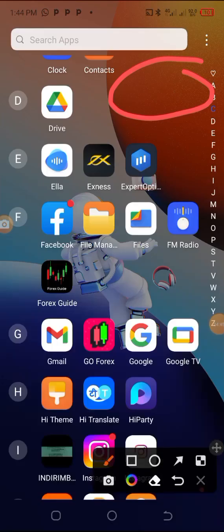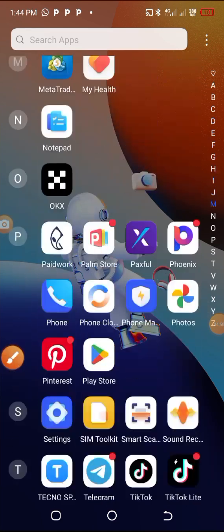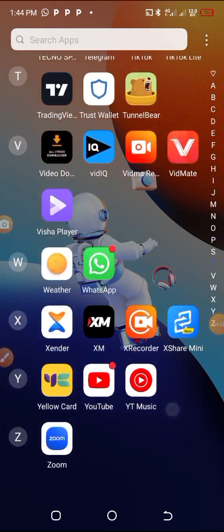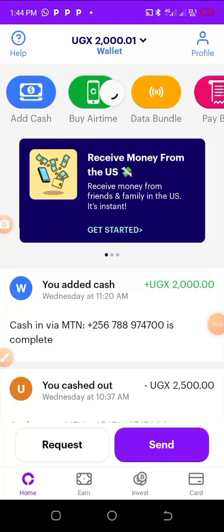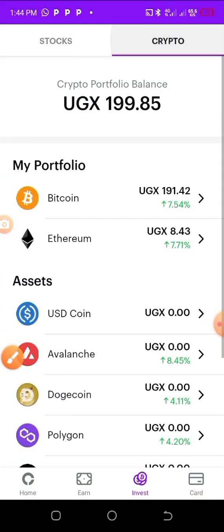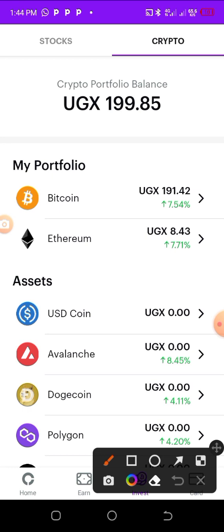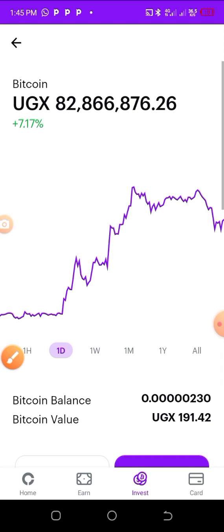So what you do, you go to Cheapercash again. Reaching on Cheapercash, you go to invest tab, then crypto, then Bitcoin.